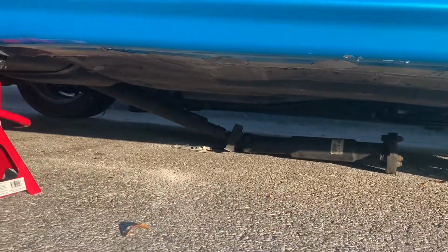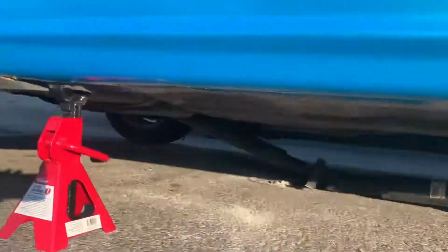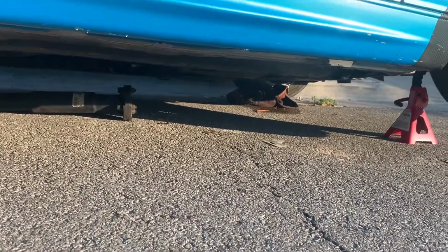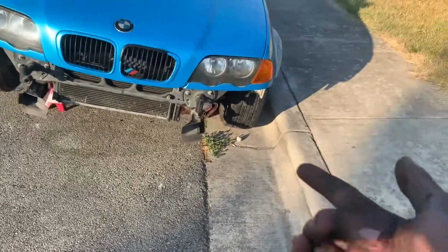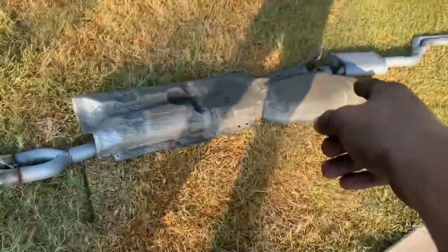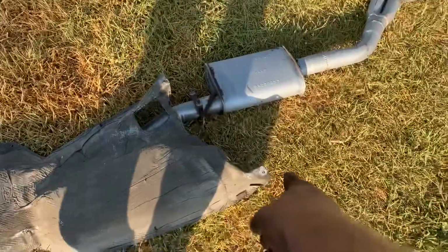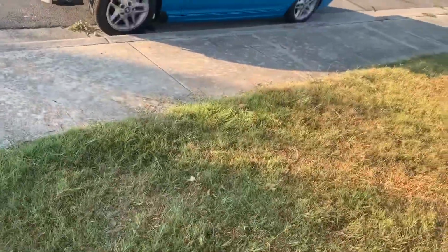transmission easier. I do got to get a couple of special bits to get the drive shaft off the differential, but it is effectively off of the transmission right now, which is going to make pulling the engine and transmission way easier. Additionally, we also took off the primary and the secondary fans, and those are currently in the back seat. We did take off the protective covering for the drive shaft, so there's a few bolts, 1, 2, 3, and 4, and those were all taken off, so it's pretty much just chilling right now.